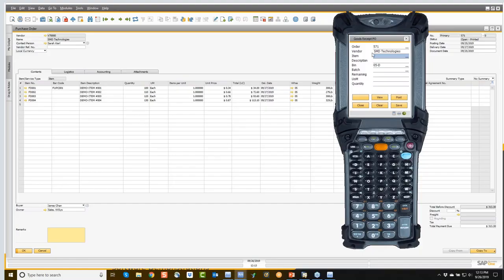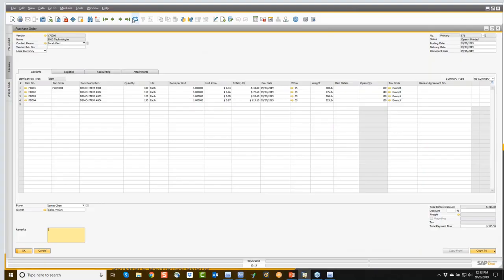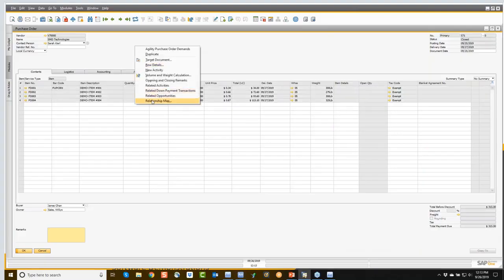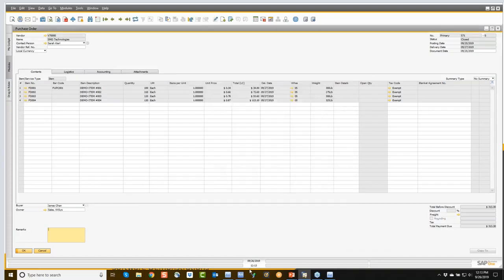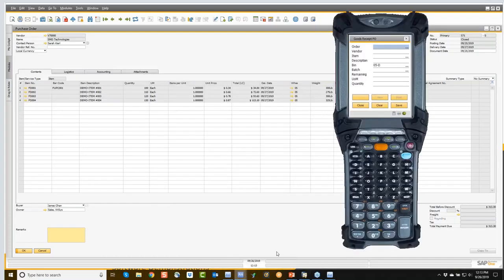And when I'm done, the way I have this set up, I do a post, and that actually does immediately the SAP goods receipt PO. Since I had everything going to the dock, I could then do a put away transaction, which takes whatever's sitting at the dock, which in this case relates to this purchase order. So I can see that I have 120 sitting on the dock of this item.